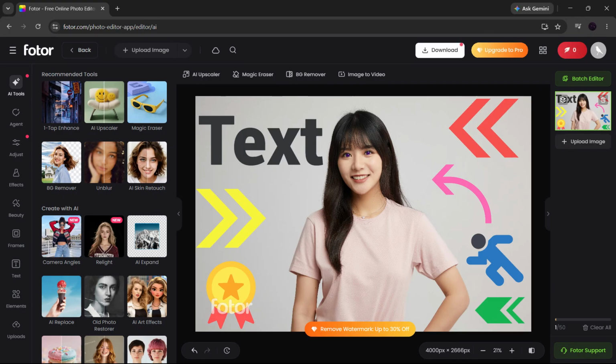Alright, let's get started. First, let's look at how to delete an element, text box, shape, or layer directly from the canvas. This is the fastest method when you want to remove something from your design. Go ahead and click directly on the object you want to delete. That could be an image, a text box, a shape, or any other element on your canvas. Once it's selected, you'll usually see a highlighted border around it so you know it's active.